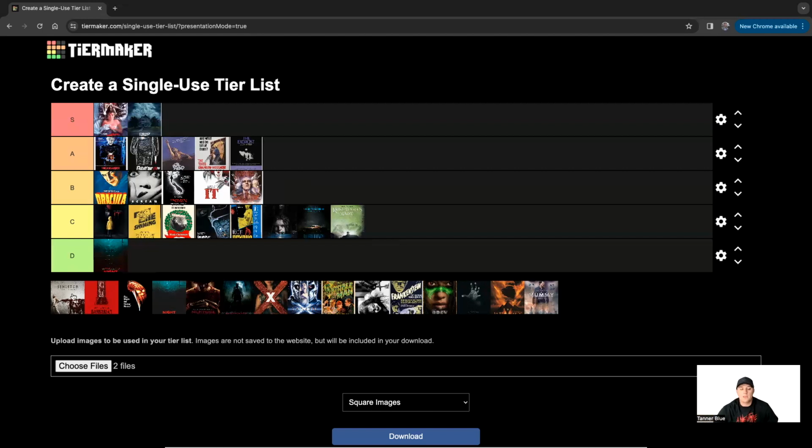Sinister 2012. We did a review on this as well. One of the best movies of the 2010s. Maybe not in general, I don't know. It might be the best horror movie of the 2010s. Go check out our review. We really dove into that thing. The poster's pretty solid. You've got the outline of Bagul there. For a 2010s poster, this is certainly one of the better ones. I've definitely seen worse. You've got the outline of Bagul in blood. I'm assuming the girl is walking and painting it, with the logo Sinister at the top, kind of on a decaying wall.